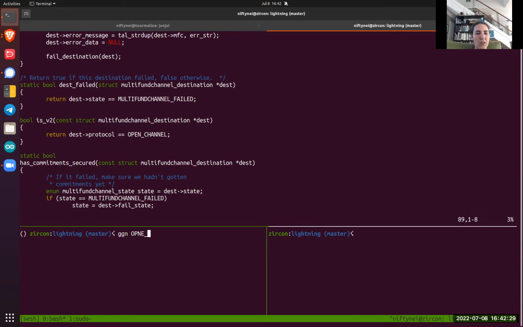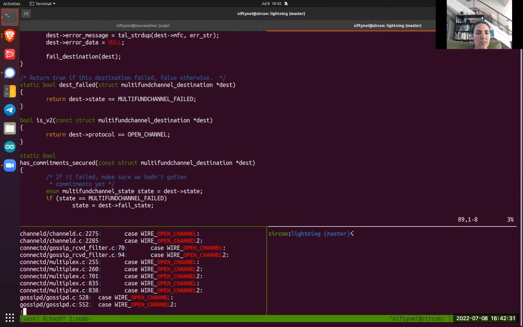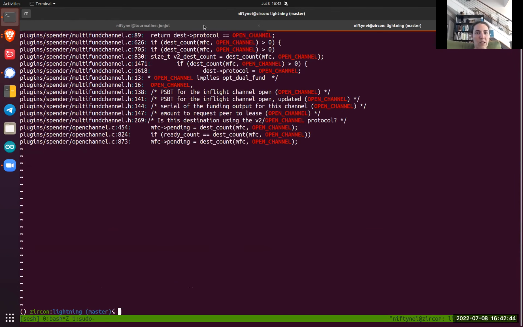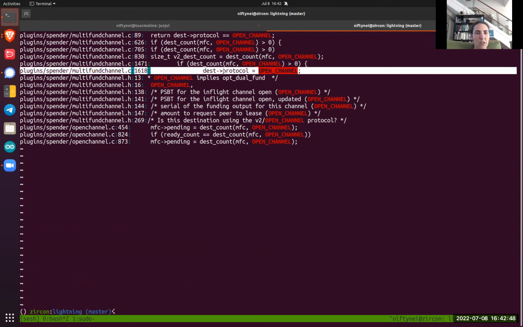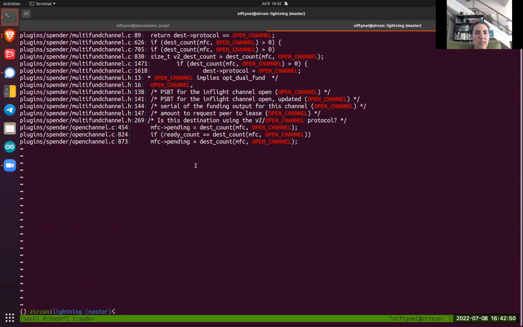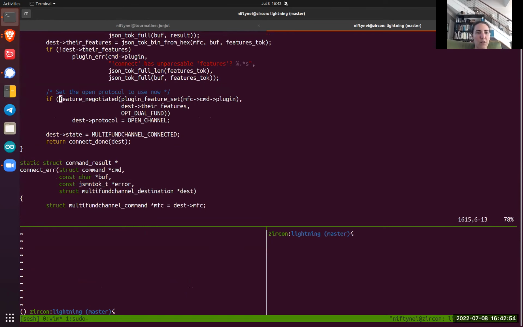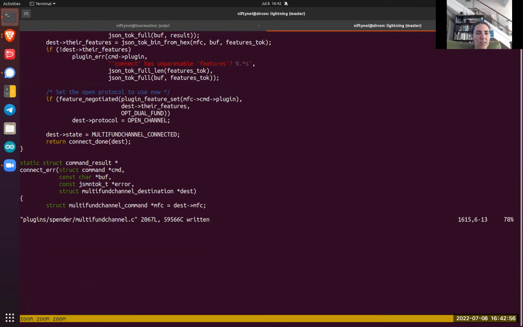Where does this get assigned is my question. I only want to look in this plugin spender. Somewhere I'm setting it to the thing here. So I'm going to go to line 1618. So we check to see if this feature is negotiated, et cetera.